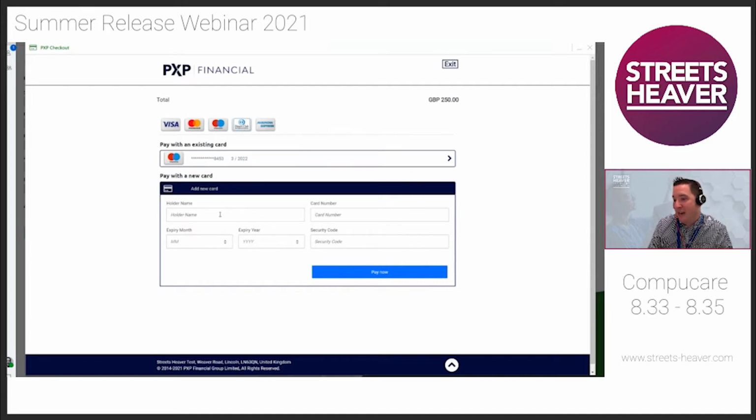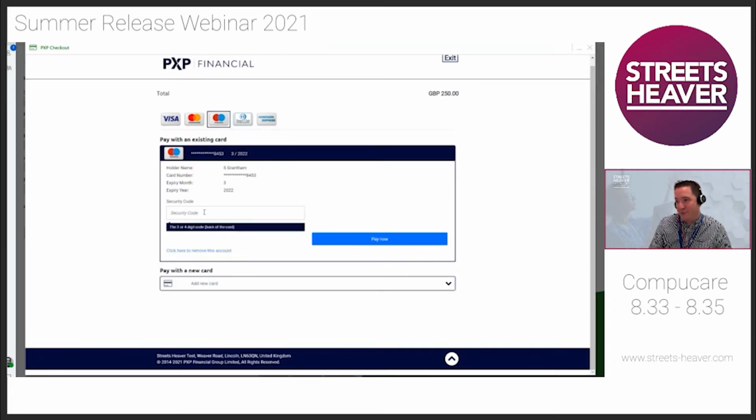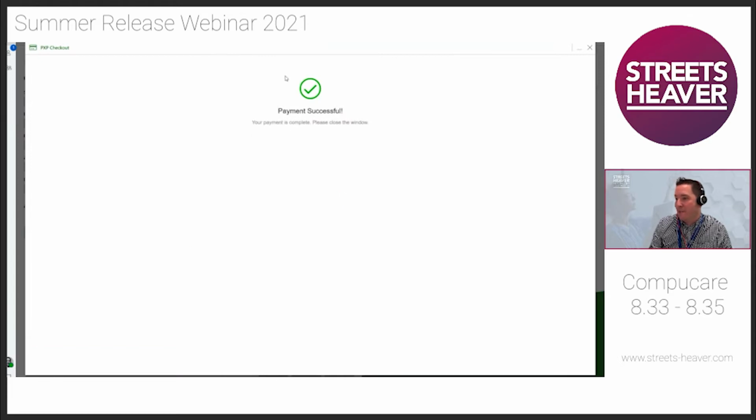So you can see you would have the patient at the end of the phone. We're trying to take that £250 amount from Stephanie. We'd be entering her cardholder name, her number, expiry date, security code, etc., so that you haven't got to watch me type all of that out. All I'm going to do is click on the card that I've used previously, and as that goes through, the only thing I've got to do now is ask Stephanie for her security digits off the back, which I'll just go and enter. So once I've done that, I can take the payment, and that'll just spin around for a couple of seconds, and then it will come back, payment successful.